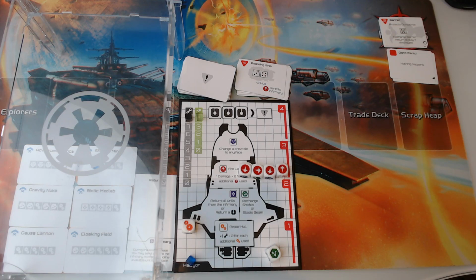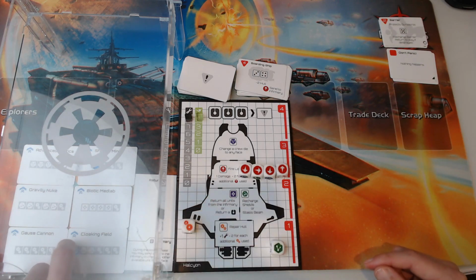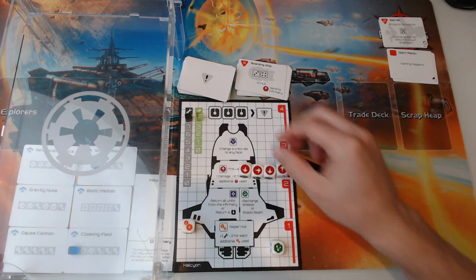What do you think I should do? Should I research Cloaking Field since I have an unused science officer? Okay, twisted my arm. We'll go ahead and assign Cloaking Field. I mean, research Cloaking Field. Let's draw the threat.